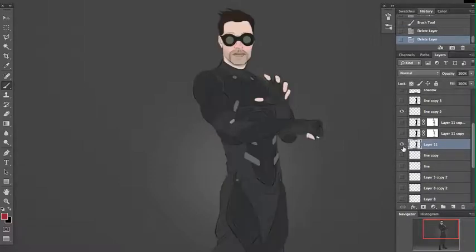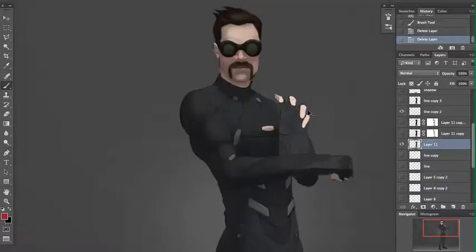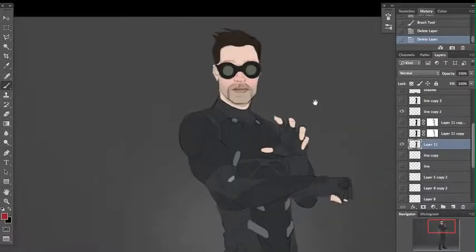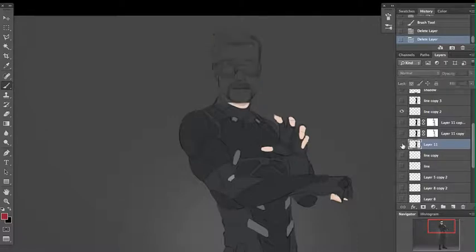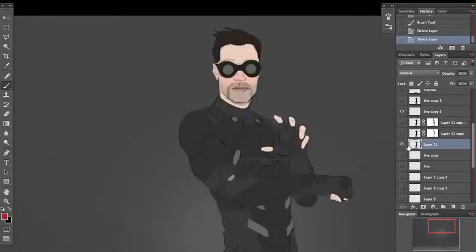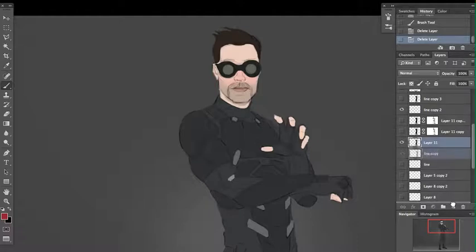So we have that, and the next step is to start shading now that we've colored in everything. So what I did was I took this flat color layer and duplicated it.